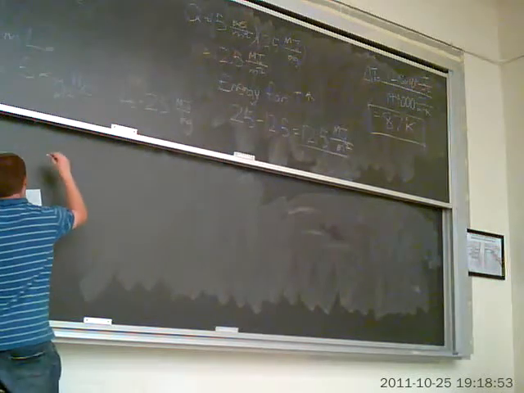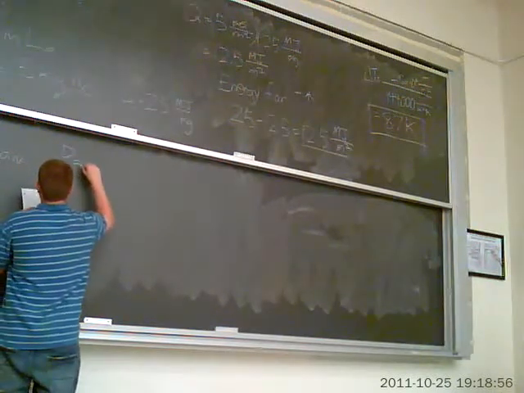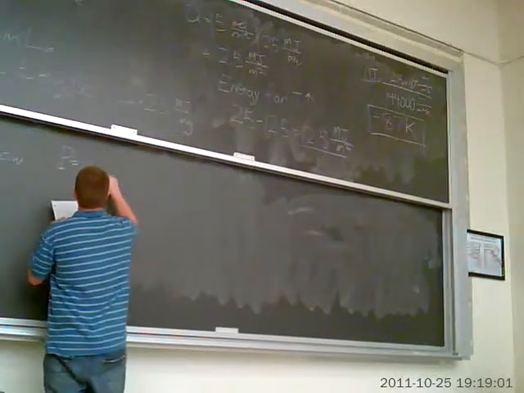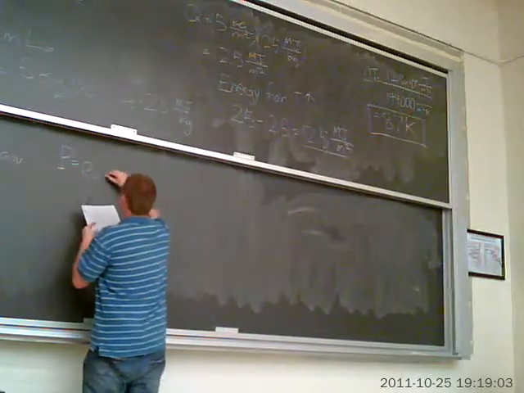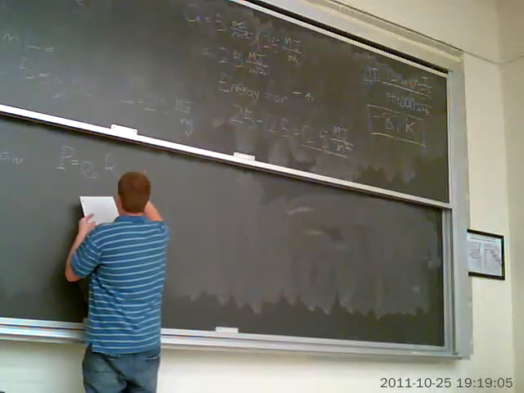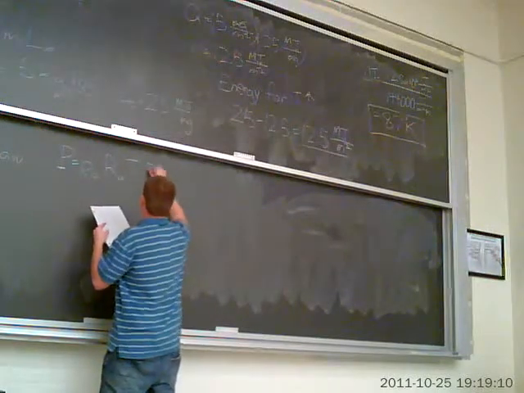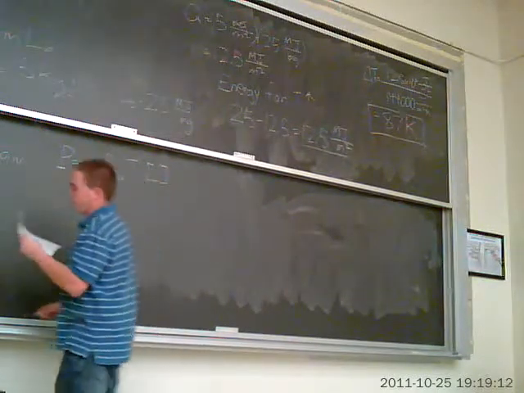So let's write down these laws that we're going to start with. So we have the perfect gas law, and we're going to use P is equal to rho R T. I'm going to put a little tail on the pressures so they don't look alike. We're going to call that equation 1.